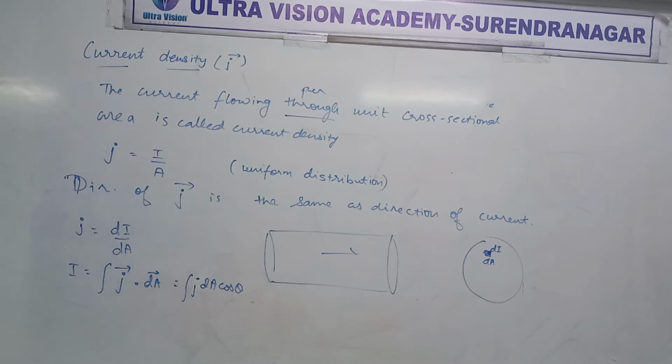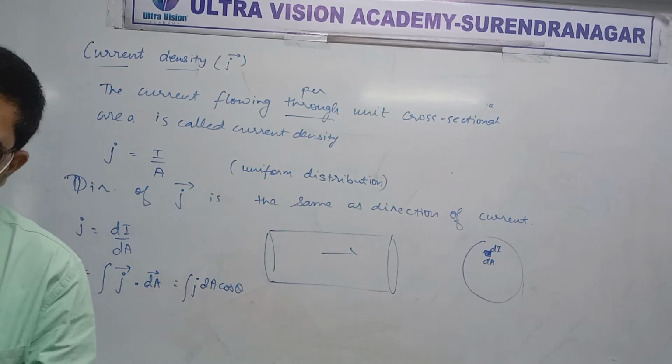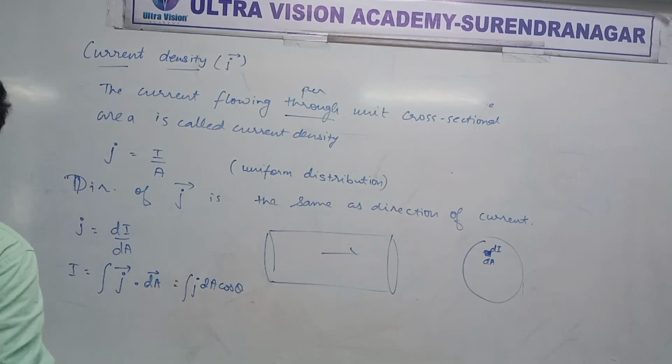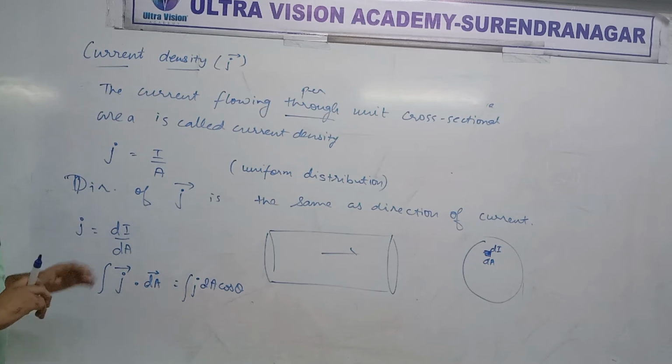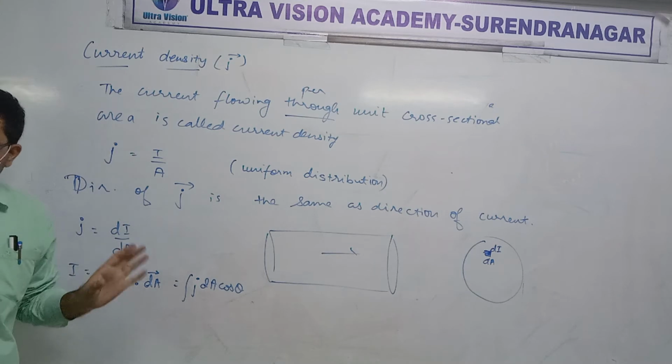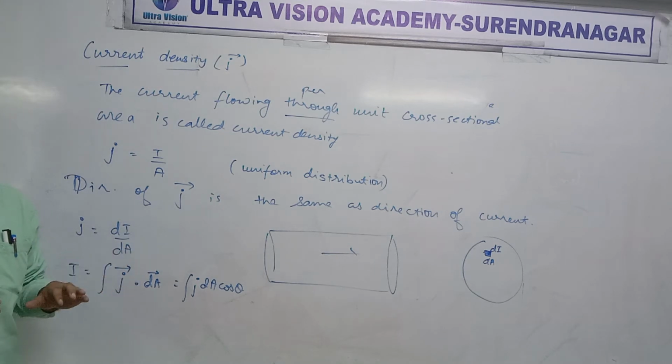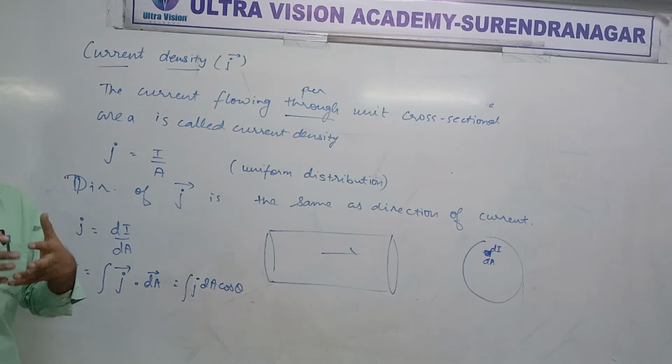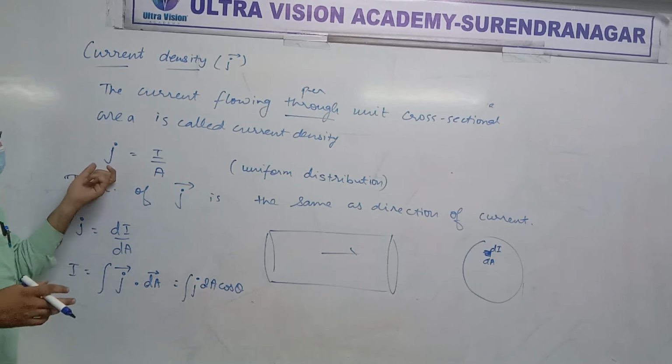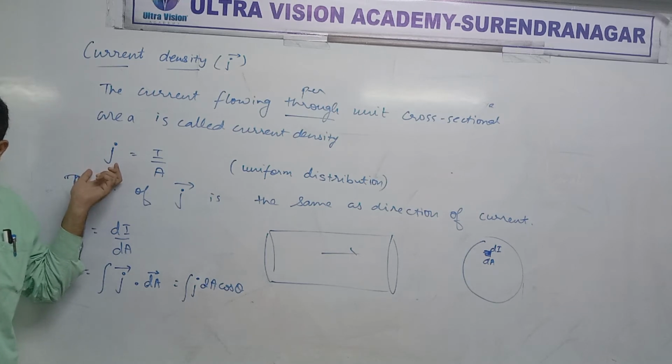Current direction is a vector, each direction... Sorry? Current direction is either left or right. So sir, why is J called a vector? Current, so why is current density a vector? Good question. It's actually that you only have to study about circuits. But the truth is that when we start talking about magnetic fields and electric fields, their relations with each other, current density is actually a very important component, right?